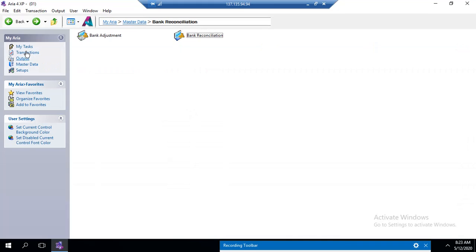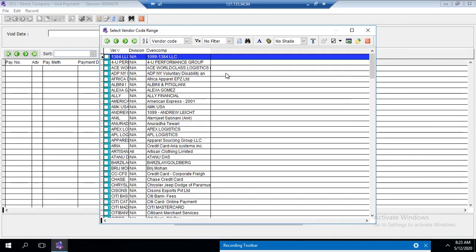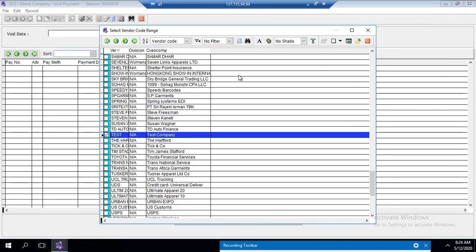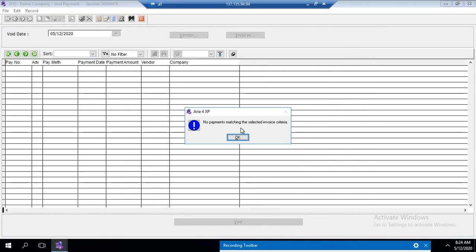Go back to transaction, void payments. As you can see, no payments matching the selected invoice criteria.